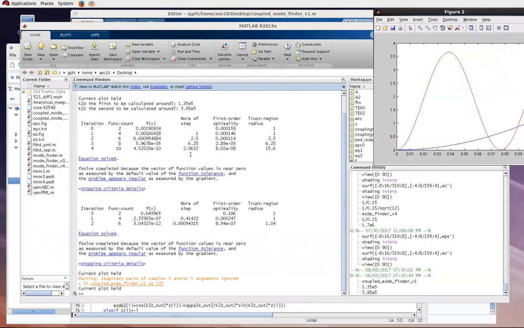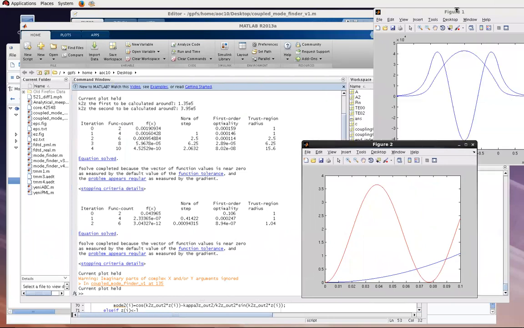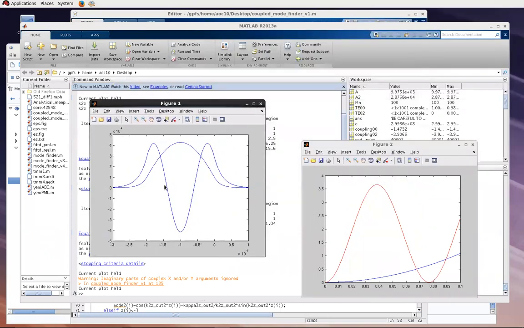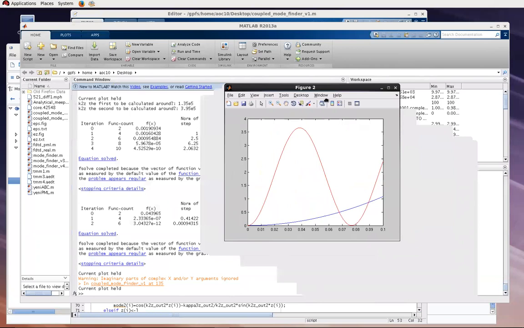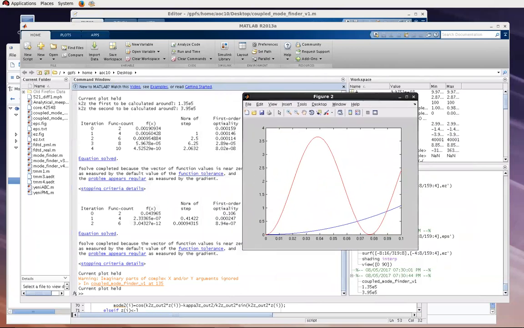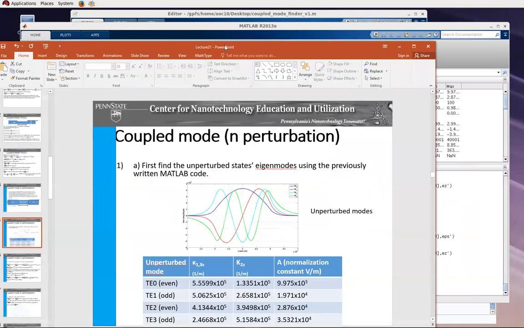It found the eigenmodes. All right, so where are the eigenmodes? Eigenmodes are here. As you can see, they're both nice even modes. That's the first mode here, this zeroth mode, I'm sorry. And this is the TE2 mode, the second mode. We're trying to couple from the zeroth mode to the second mode. So after seeing this, let's go back first to the PowerPoint and explain a couple of things there, and we can come back to the result again.